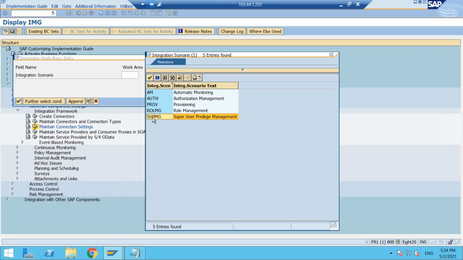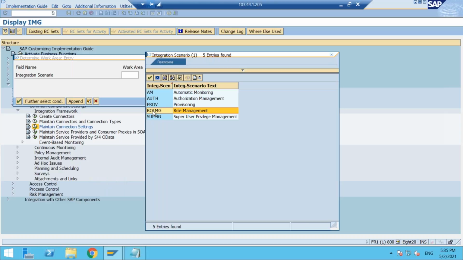Naming them: risk analysis, emergency access management, business role management, and access request management. For example, SUPMG, this integration scenario is related to the EAM concept of AC, emergency access management. If you don't integrate with SUPMG, you cannot use the EAM concept in your GRC access control system. Similarly, if you don't integrate with ROLMG, you cannot work with BRM, business role management.